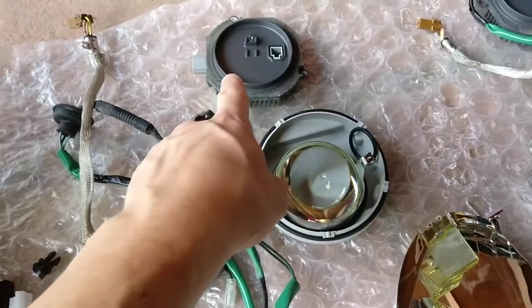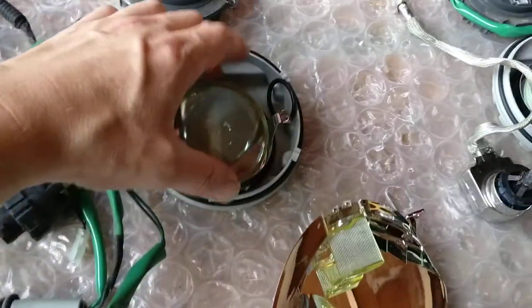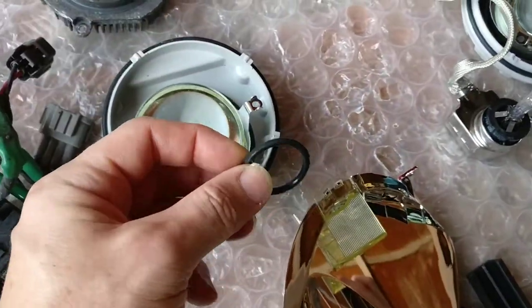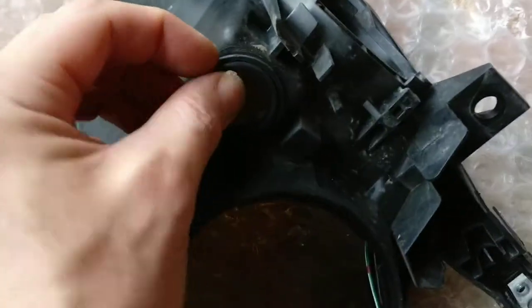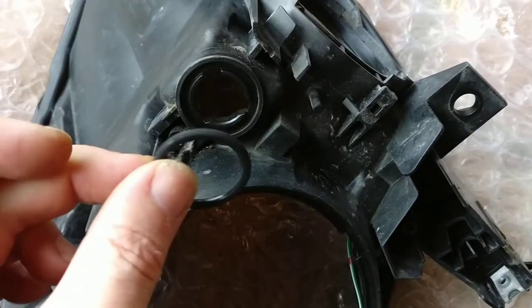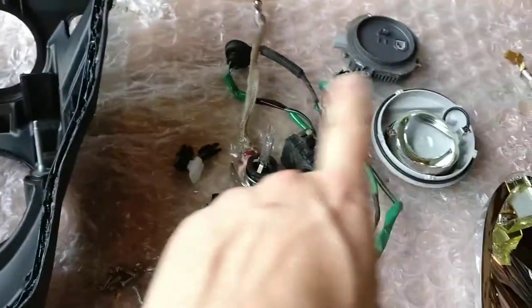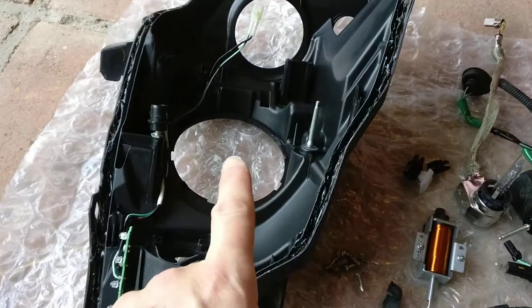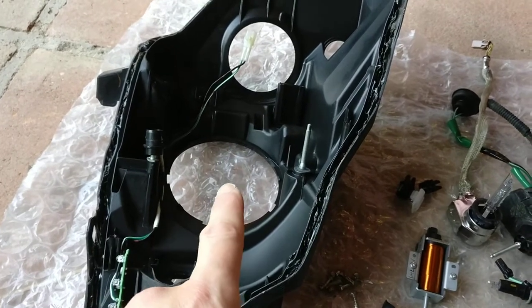So you have to take the ballast off and take the cover off. There are three O-rings — this is a bit of a gotcha because this one sometimes gets stuck on the place it comes from, which is here. You don't always see it, but there is one there. You don't want to cook the O-ring. To get these apart, remove all the guts, then stick these in the oven for about 8 minutes at 120 degrees Celsius.